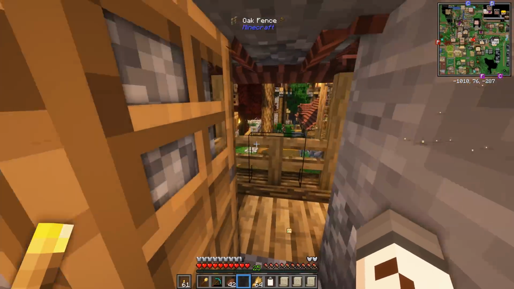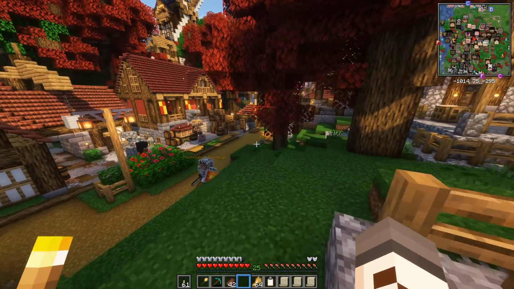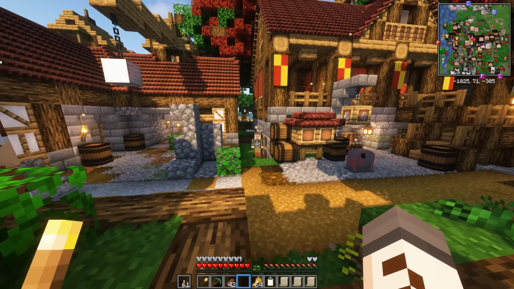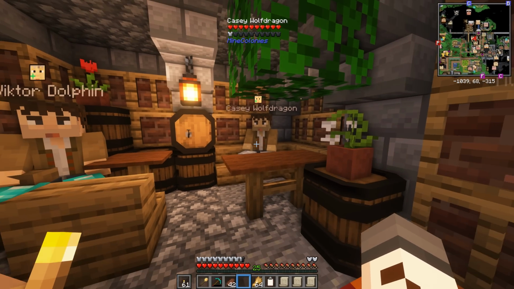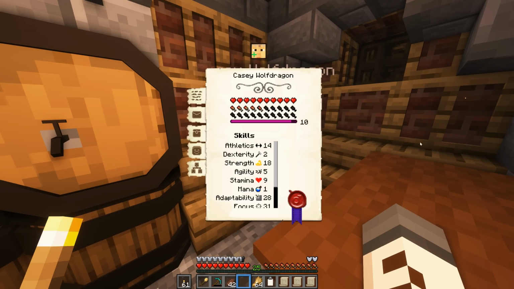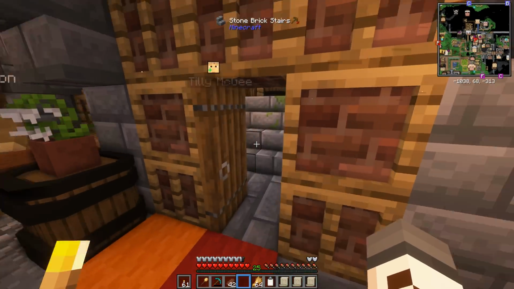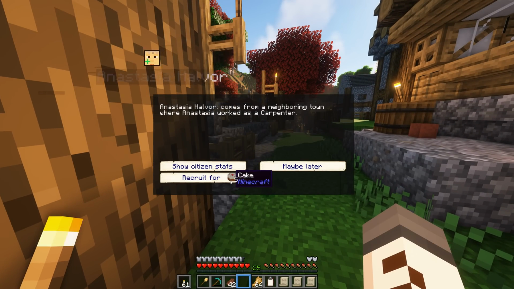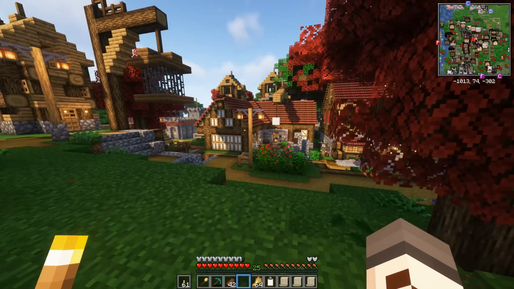That's fantastic. So, who are we going to recruit into the crew? Anastasia Halver. Well, we do need an Anastasia. Casey Wolf Dragon. I don't think we have a Wolf Dragon. What do you cost? I'll take care of it. Ooh, enchanted books, though. We don't have any of those. Let's go find out what Anastasia wants. Oh, she wants cakes. Okay, well, we've got time to make those.